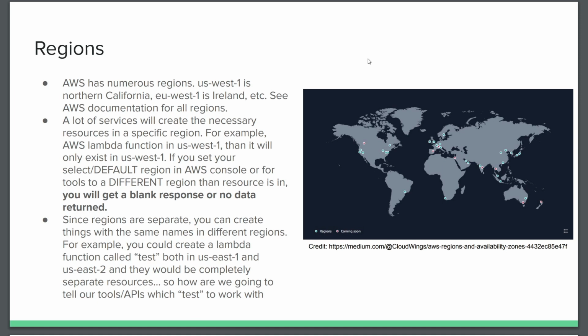AWS also has regions. Regions are a way to segment and categorize their cloud offerings, essentially. Imagine if AWS just put everyone's pool of resources into a random, massive pool of computers, right? That wouldn't be very efficient. What if I'm in America and I'm trying to allocate a computer, but I randomly get a computer in India, for example, right? That's not efficient. That's like halfway across the world. I'm going to get a bit slower response times probably. And it's also just an organizational nightmare if you're dumping everything into just one massive pool.